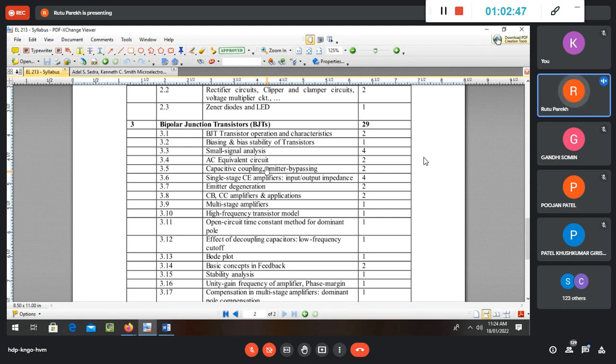Especially an integrated circuit. If you want to have one chip, it cannot be done directly, because as you can see, your one transistor is in the micrometer range, in less than a micrometer. And you are making millions of those. So you need a very strong computerized tool which will mimic your real circuit. And that is known as a simulator. So all the simulations, then how to make a circuit?